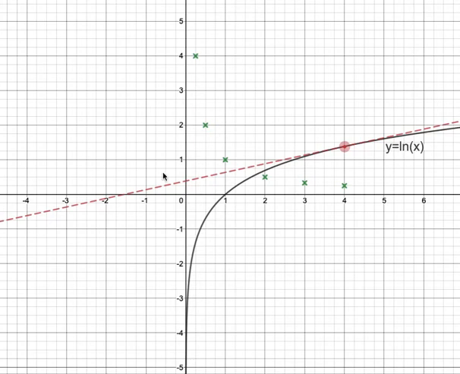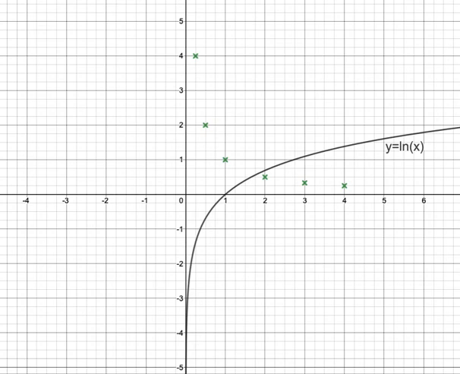And so, we've plotted a few points here to start to get a sense of what the graph of the derivative is going to look like. I'll just get rid of this tangent line here. And what you might see, even with just those few points, is that this looks a little bit like a hyperbola or something like that, right? It's got that kind of curve to it where the values are starting really large when x is a small positive number, and as x is increasing, these values are getting smaller and smaller. They're not going to become 0 or negative, because the gradient never becomes 0 or negative, but they're going to continue to get smaller and smaller as x increases.